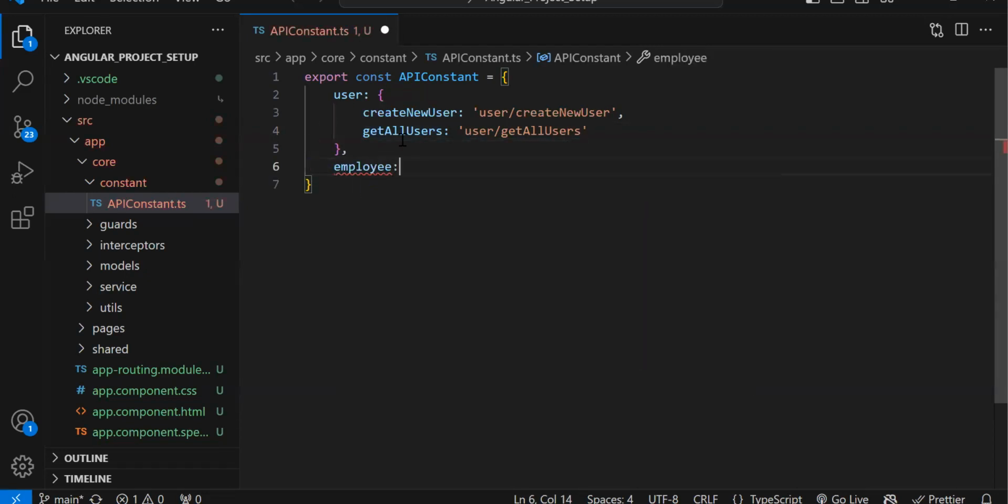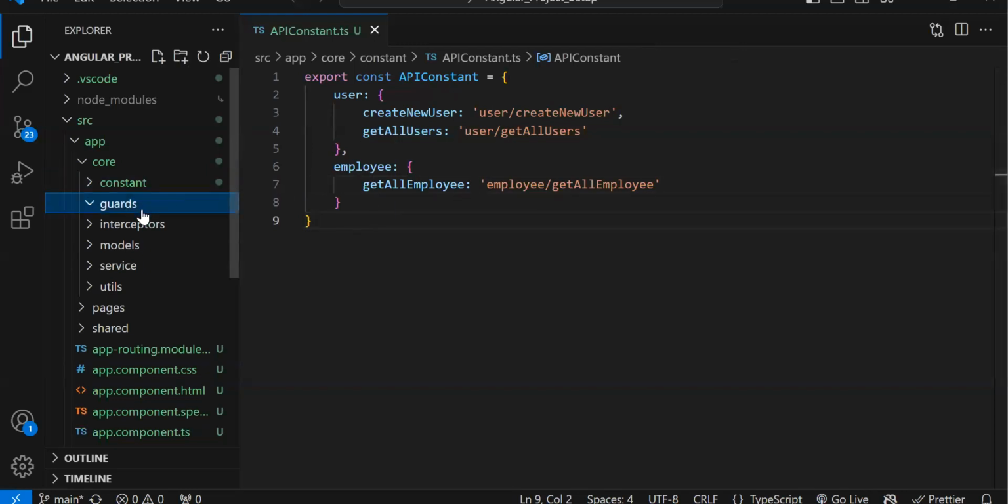So employee object, get all employee colon. Then the API endpoint will obviously be employee, then get all employee. Like that, you can create so many API endpoints, right? So this is the first example of a constant we have done.